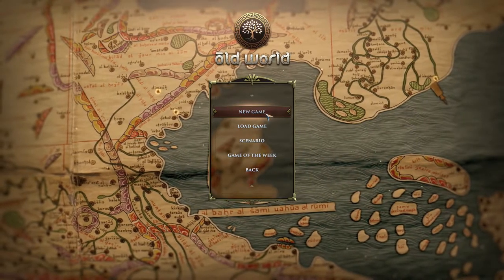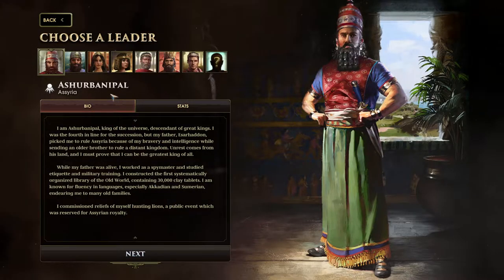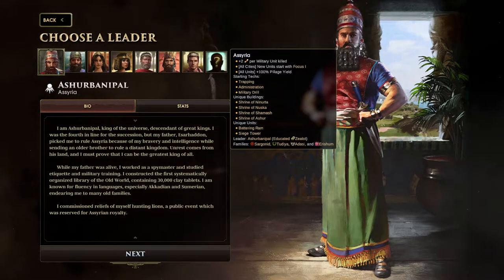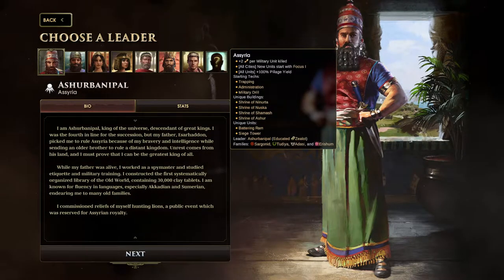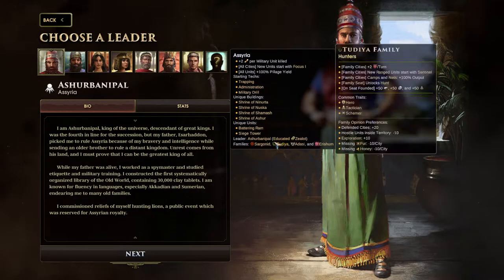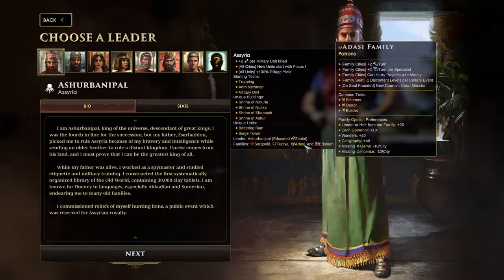Let's create a new game here. Let's see. I am kind of thinking Assyria here. Assyria: extra pillage, all units start with focus. We've got a champion, so melee, and a ranged family.